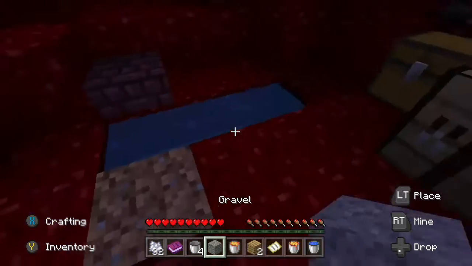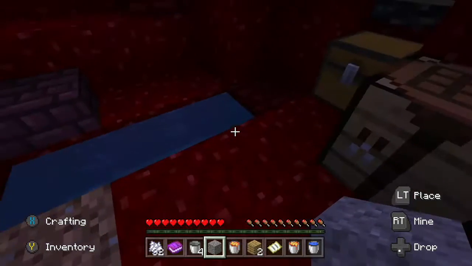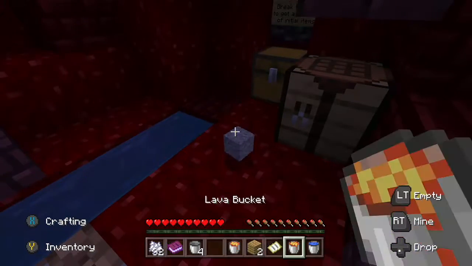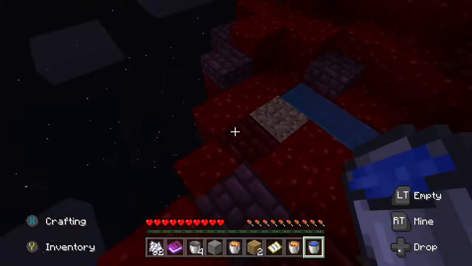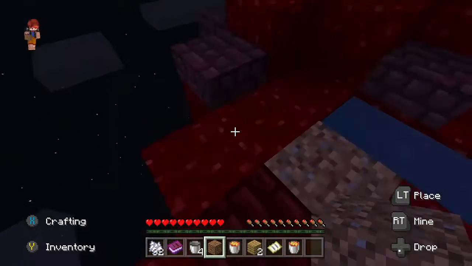Gravel and water equals dirt, right? Oh, yeah. Wait, we already have dirt. We're fine. Dirt and water gives you a wheat seed. Okay, so gravel and water. It's just handing me back the gravel. Okay, gravel. Water. Oh, there we go.